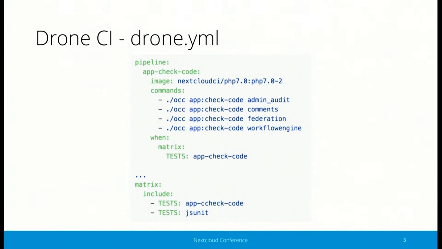This is one test run, and the nice thing about this is that you don't rely on installed software on the server, on your CI server, but you simply specify one Docker image that is used and then all the tests are executed inside this Docker image. It makes it at least more reproducible on different hosts, so you can also run it locally and on different servers and don't need to care about installing PHP, PHP 7, PHP 5.5, PHPUnit and all external dependencies — you simply ship them all in one Docker container and use that one.